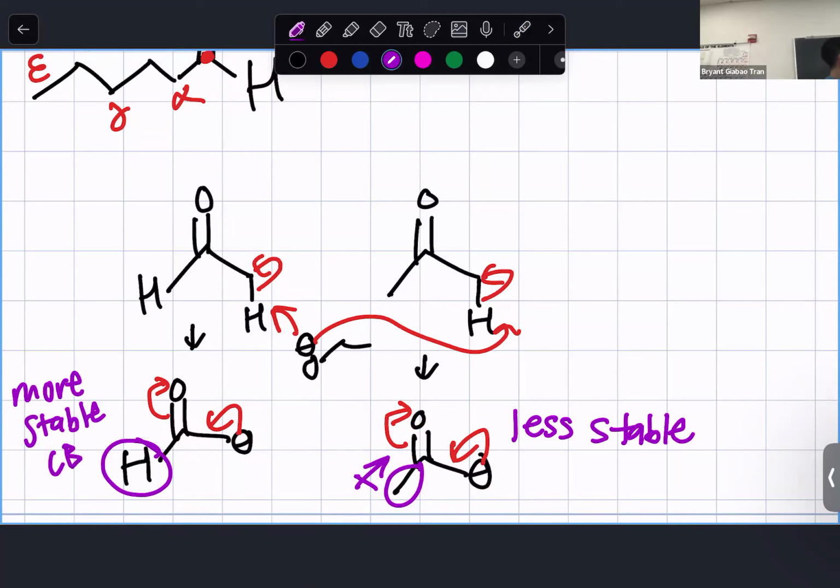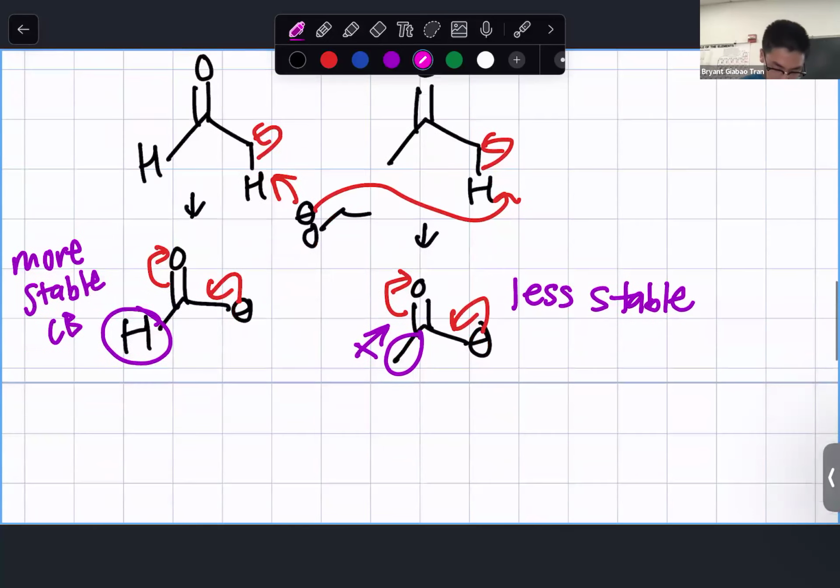So on the exam, if he asks you which one has a lower pKa and he writes out the name of an aldehyde compared to a ketone, the one with the lower pKa is the aldehyde, the one that's more acidic, where pKa and acidity are inversely related. The more acidic the molecule is, the lower pKa it has. So let me write that down. The aldehyde here has a lower pKa. The ketone has a higher pKa.